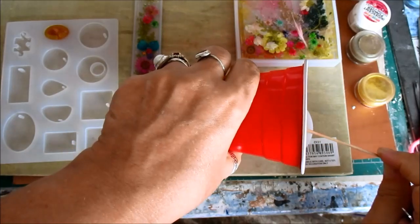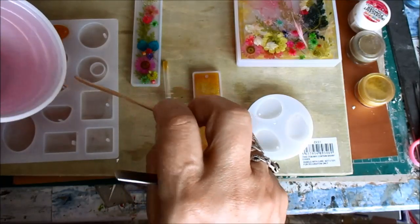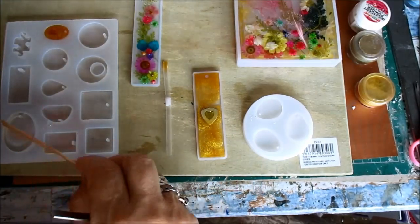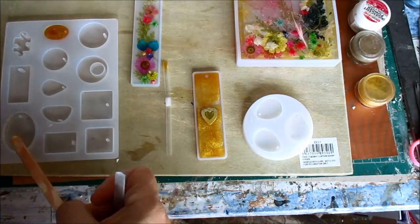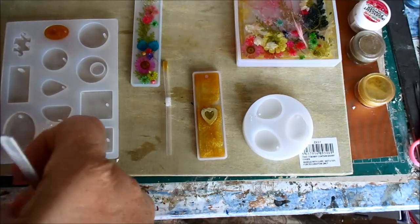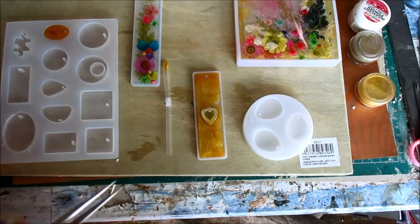Don't fill them up because if you're going to put anything in it, you don't want it to overflow. I'll do a square one. The oval one. Whoops, overflowed that, but never mind. We'll have to take some of that out. So it doesn't matter as long as you've got a quick way of getting rid of it. You don't do too much. If you make a mess of it, don't worry about it. It will all peel off and you can sand it down to get rid of it. So you don't even have to worry if you make a mess.